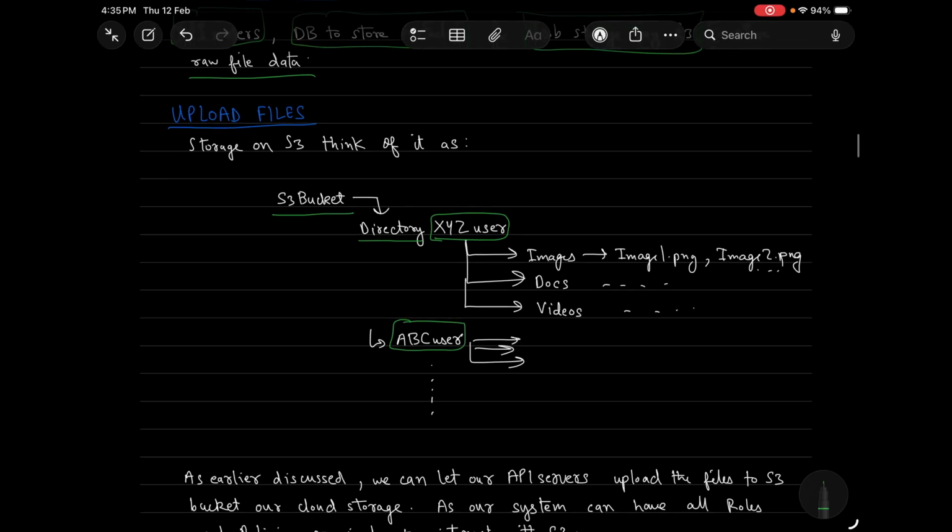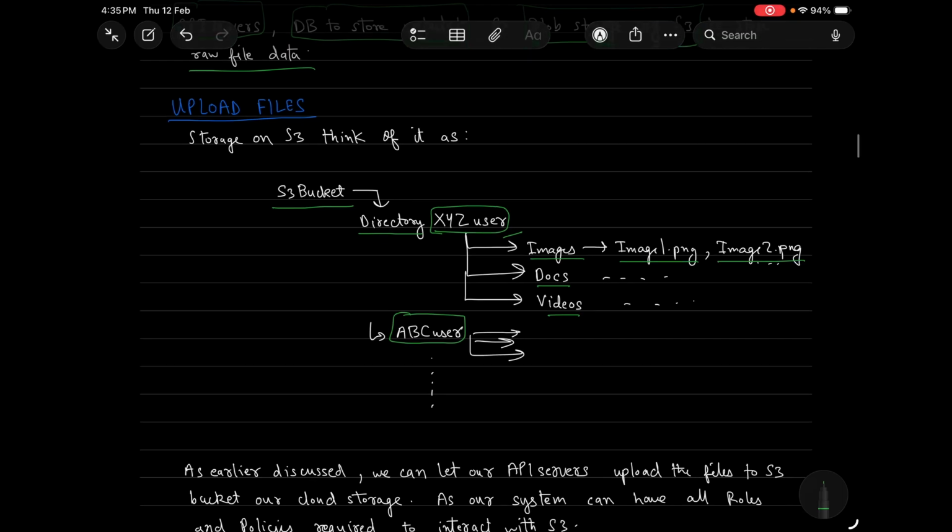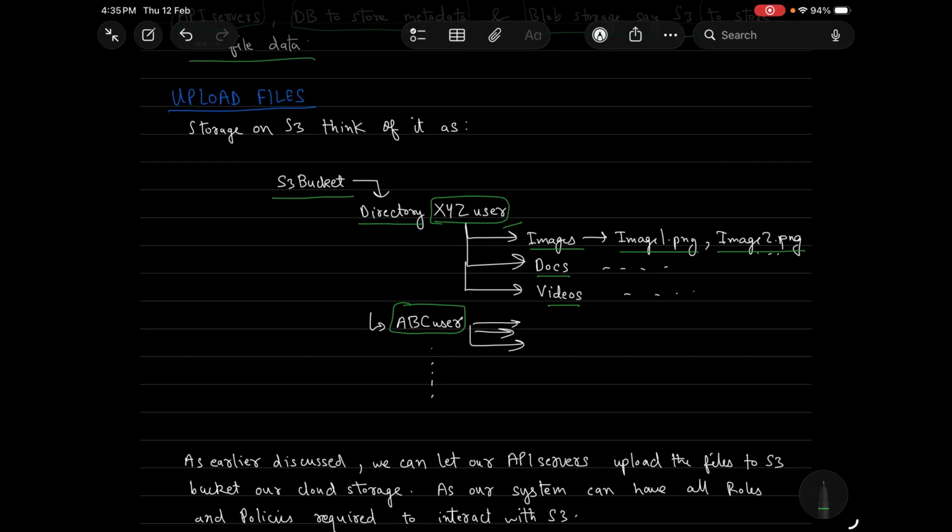User XYZ can have further segregation of folder structures such as images, docs, videos, etc. The images folder can have the image data in it, such as image1.png, image2.png, and so on. Similarly for docs, similarly for videos. Similarly, other users can have a similar structure as well.